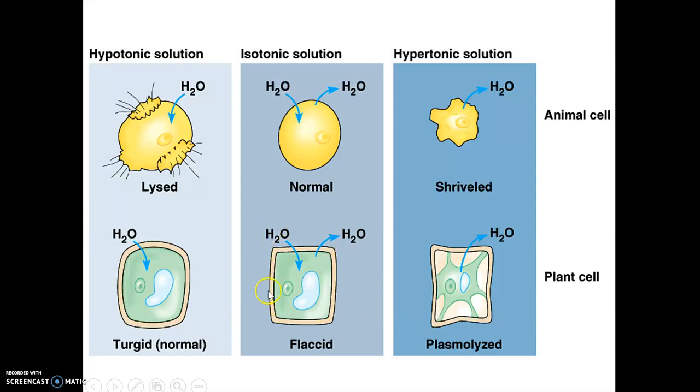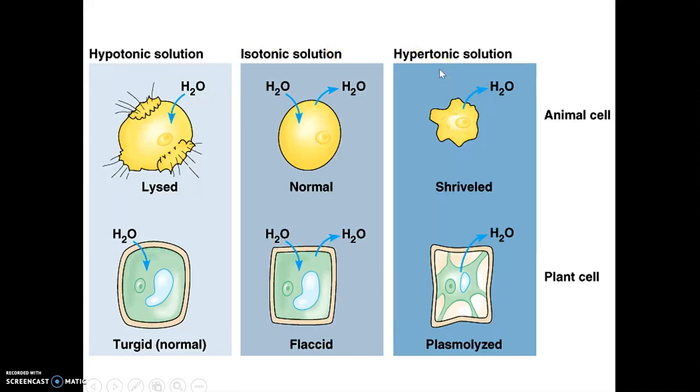So plants that have the right amount of water are just going to be looking normal. They're not wilted. They're not dying from having too much water in here and putting pressure on all of the organelles. This is what plants want. They want this equilibrium or isotonic solution around them.